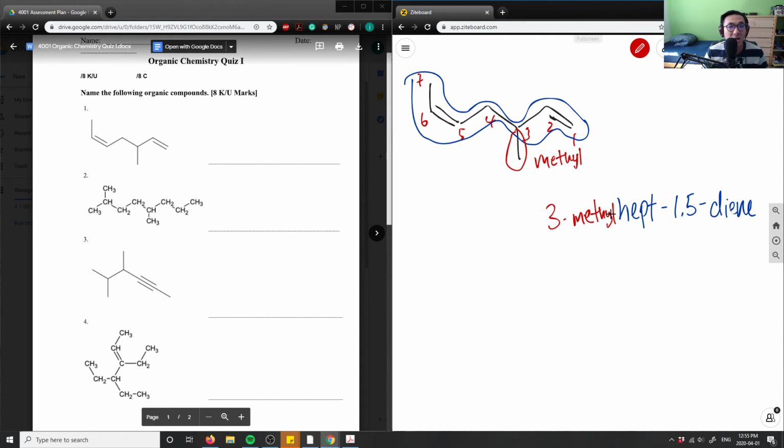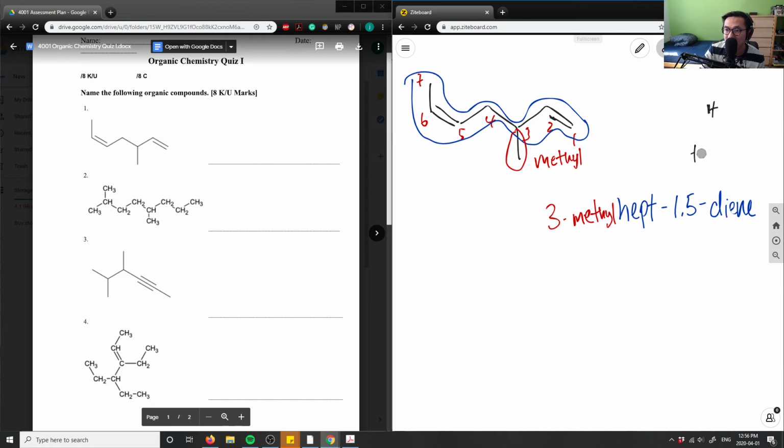Are we done yet? No, we are not, because we forgot to do cis and trans. So let's analyze these double bonds here. Let's analyze this first one. Does this have a cis or trans component in this case? It actually doesn't, because if I draw the hydrogens, we have 1 hydrogen here, and then 1 hydrogen here and 1 hydrogen here, right? So the other stuff that we care about is on this side, and it's not on the other sides as well. So we don't actually have a cis or trans in this double bond.